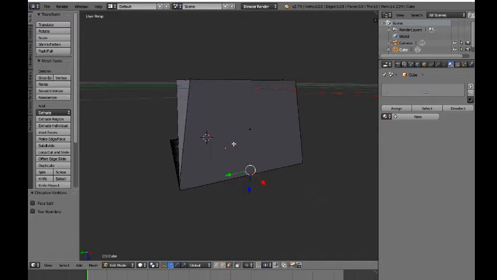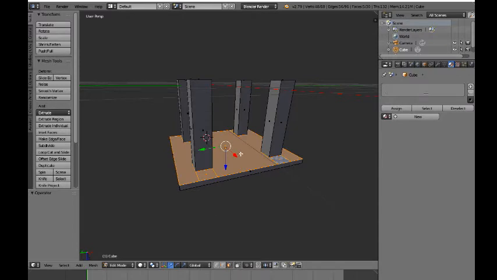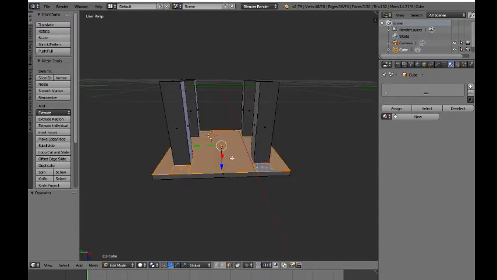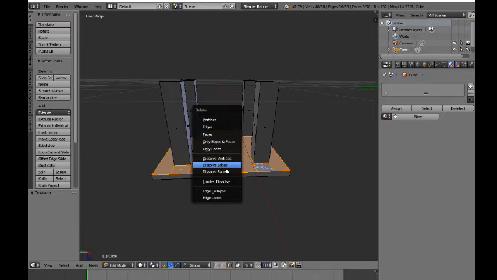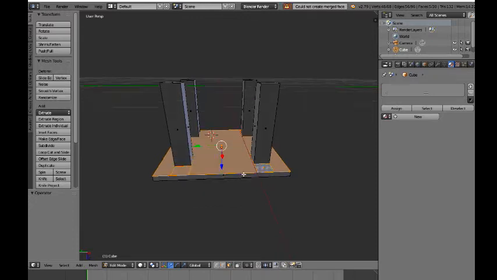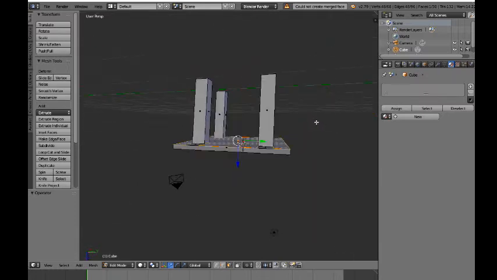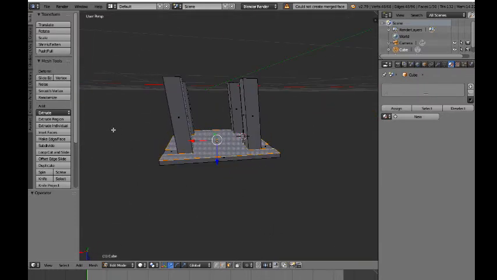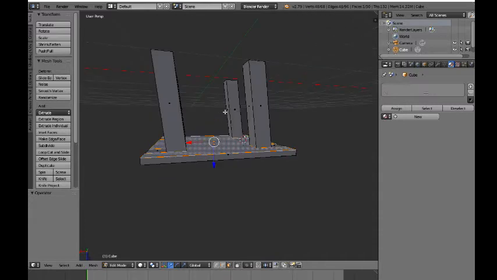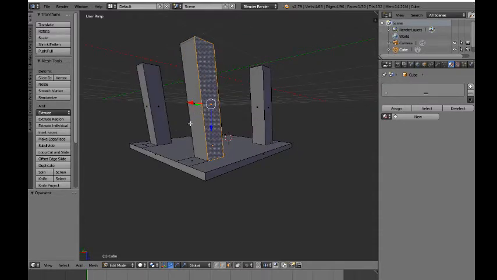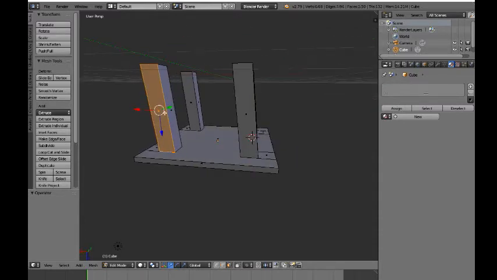Okay, Control Z. X. Faces. No, it doesn't want to. For some reason, it wants to keep those separate. So we'll let it because, you know, some things you just can't fight with. But let's fix our legs. When we do that, we just highlight all the verts in the legs.